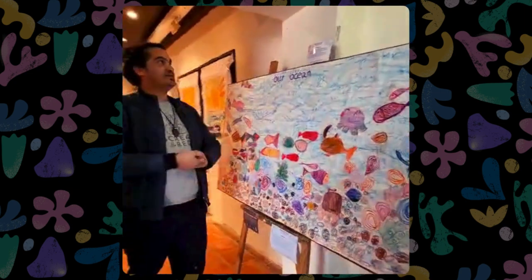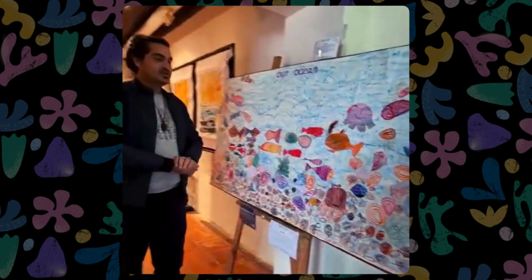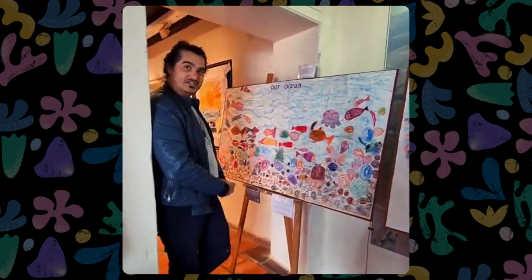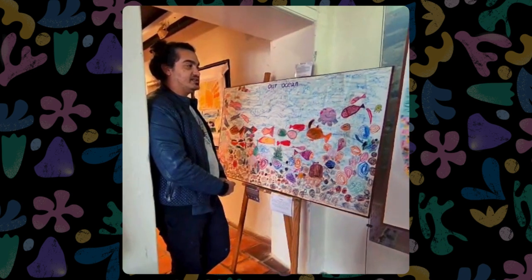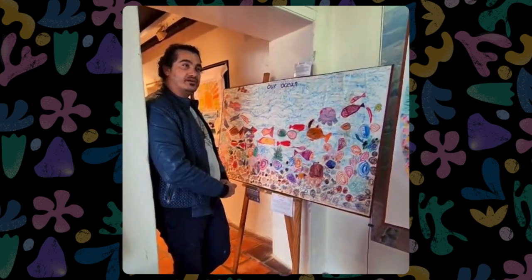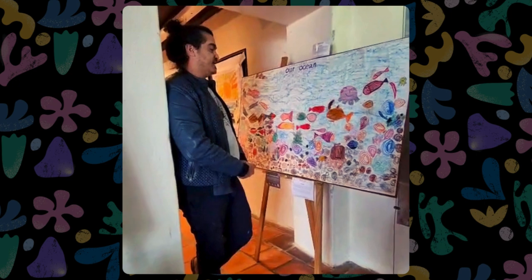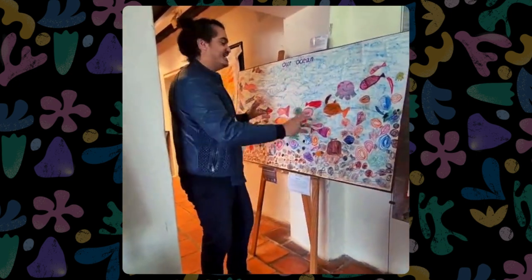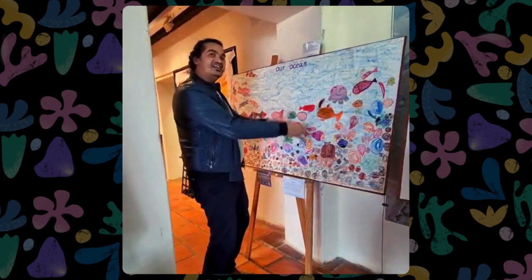On this side, we also have a really interesting artwork called Our Ocean. It was done by one of our community art facilitators called Madge. She works with a community group of severely neglected children from the community in Philippi. They are known as Jim the Boss. She gets them all together to draw little fish, and they use this board as a storyboard for how they interact with the little fish.